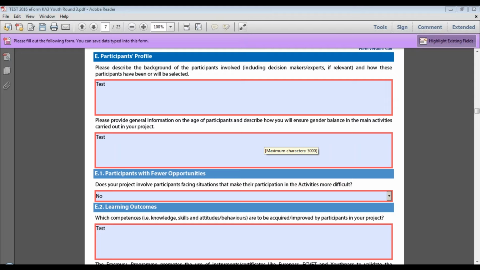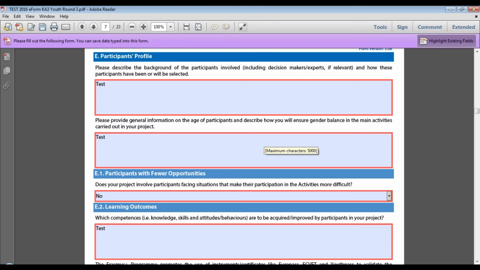Spend some time on the selection process of your participants, as this has also been one of the areas requiring further detail, as shown by applications submitted in previous rounds. You need to explain in detail what recruitment and selection processes you and your partners will undertake. For instance, how many participants you will involve and how the processes will ensure the most suitable participants are selected whilst ensuring a fair process. For more information about participants with fewer opportunities, please have a look at page 11 of the programme guide, which provides further guidance on this.